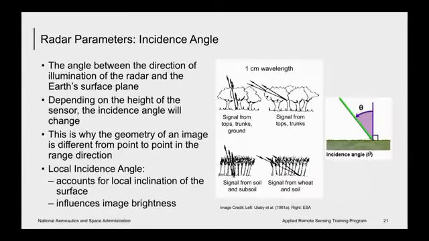So incidence angle is the angle between the direction of the incident wave and the Earth's surface plane. Large angles will be more sensitive to surface roughness and will penetrate less into the medium as opposed to small angles. Okay, so low incidence angles will result in high backscatter, and backscatter will decrease with increasing incidence angles. In general, the slopes facing towards the radar will have small local incidence angles, causing relatively strong backscattering to the sensor. And these areas will appear very bright, for example.